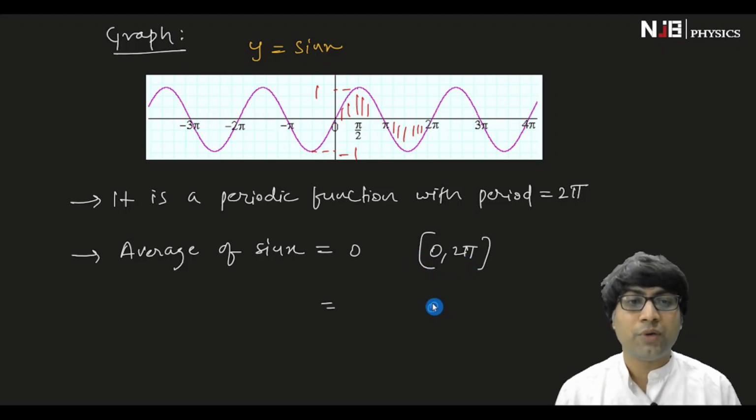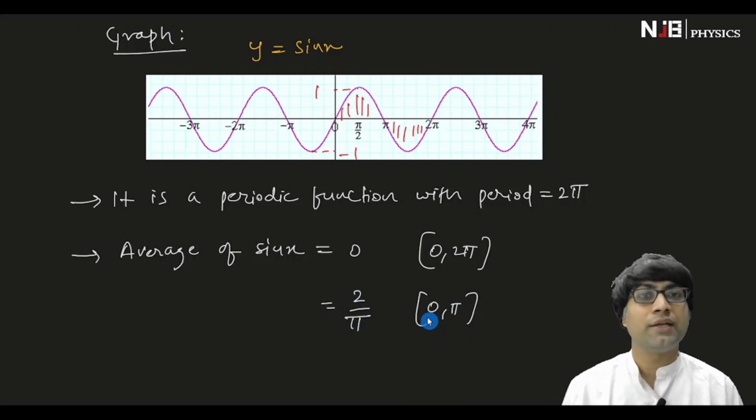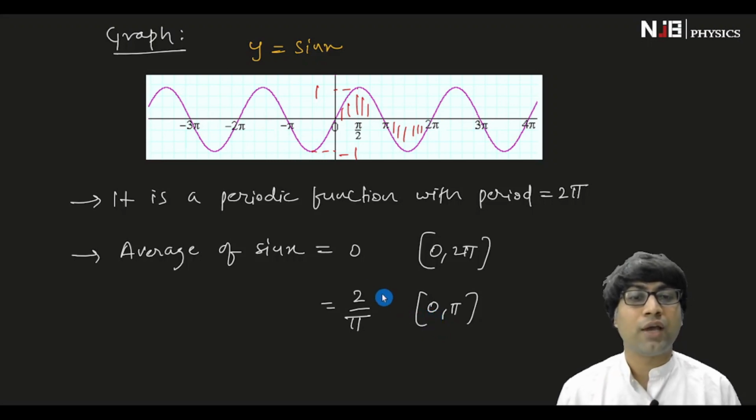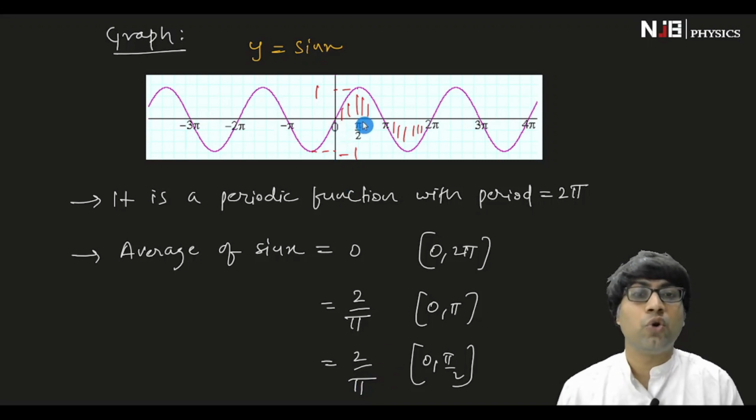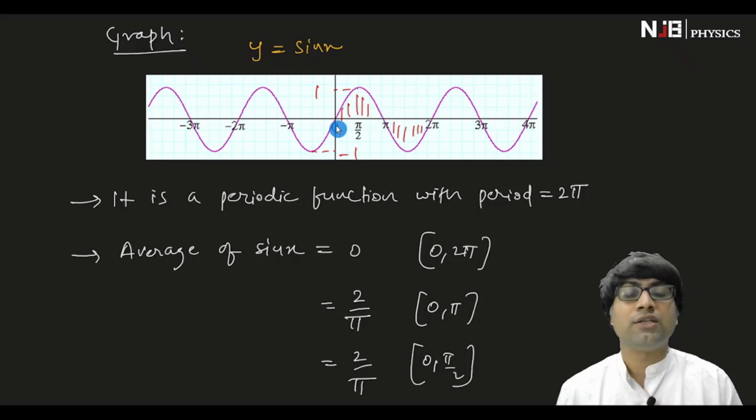However, its average value between 0 to pi is not going to be 0. So how much is it going to be? Well, it is going to be 2 by pi. How do we calculate it? Well, we do it in the chapter of integration. So right now you just need to memorize it as it is, that the average value of sine x is equal to 2 by pi. And not just in the interval of 0 to pi, in the interval of 0 to pi by 2, the average of sine x is going to be 2 by pi only. In fact, in the interval of 0 to pi by 2 and in the interval of pi by 2 to pi, the average is going to be the same. And the same average is going to be for the interval of 0 to pi.